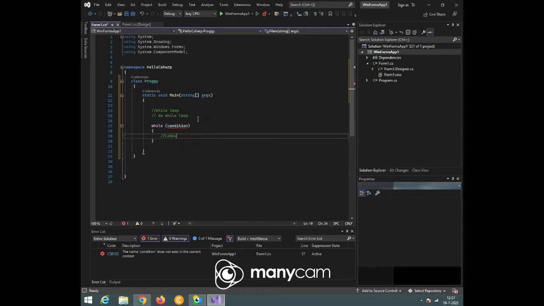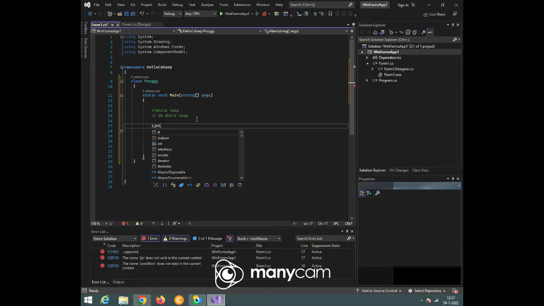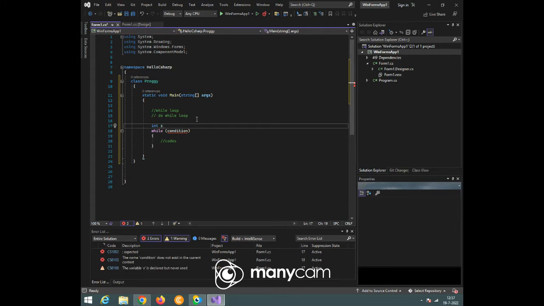To better understand that, I have here an int. I have a really bad keyboard here, so I have integer x as 0, for example.